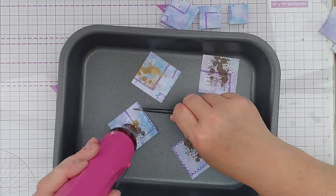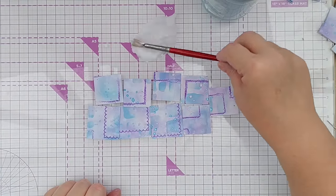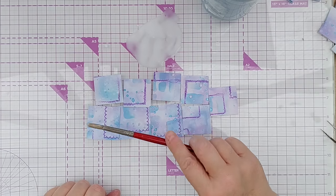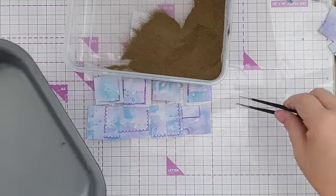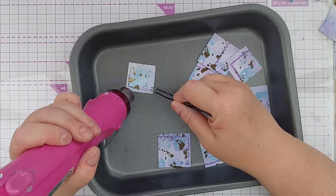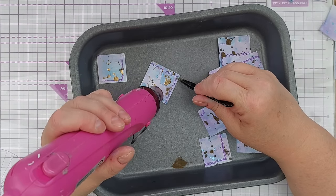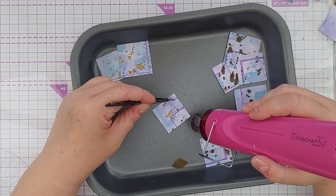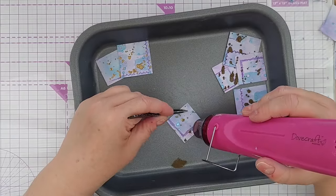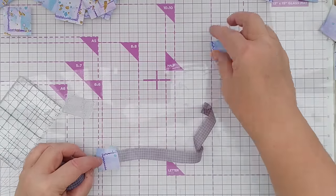Next I did the medium-size squares. I took some PVA mixed with water and spattered it onto them, then dipped each one at a time into gold embossing powder and heated it with my heat tool. I find the PVA and water mix really good for splatters — if I just use water it can evaporate too fast and the embossing powder doesn't always stick properly.